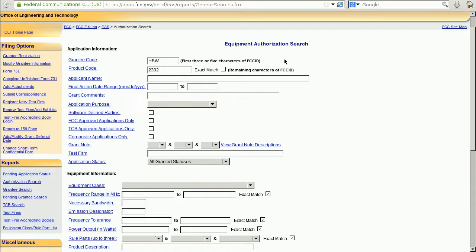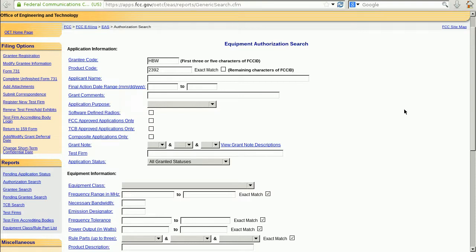But most equipment you'll find has a 3-character grantee code, and then the rest of the code is the product code. But it isn't always clear exactly where the delineation is. So watch out for that. You might misinterpret a 3-character code as being a 5-character code, or vice versa.